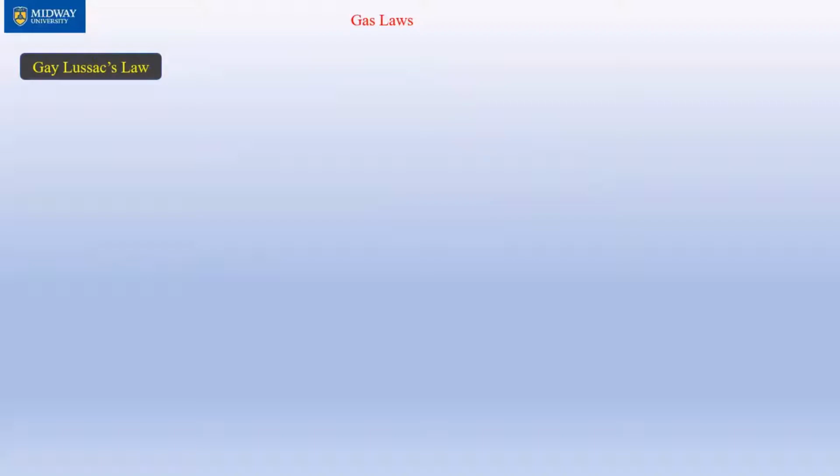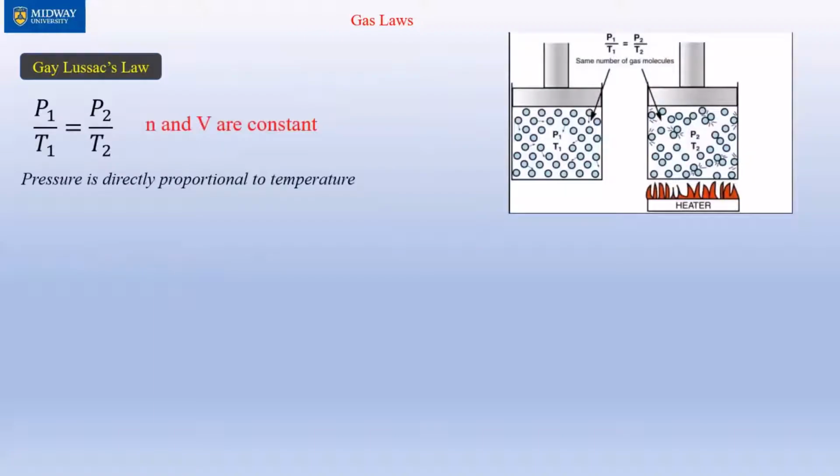I believe this is the 4th law in the process. It's Gay-Lussac's law. Gay-Lussac's law compares pressure and temperature, where the number of moles and volume are constant. Again, all of these are derived from the ideal gas law. So n and V are constant. R is always constant, so it's pressure and T. Pressure and temperature are directly proportional.